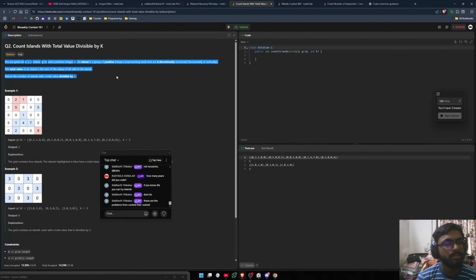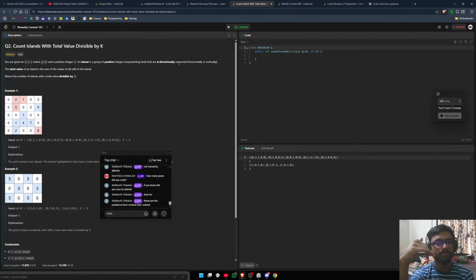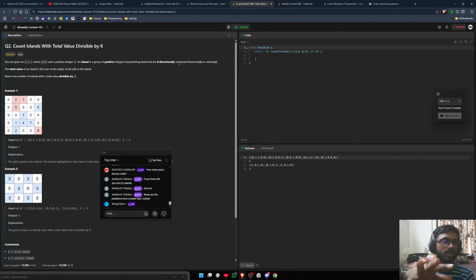I'll try to say what's happening here. We are iterating through the matrix from the first 0. Now we are checking the closest elements, four directionally connected, so the top, left, right and bottom. We take 0 comma 0, which is 0, so nothing is there and we skip it.